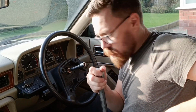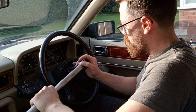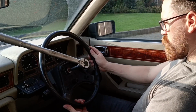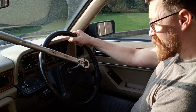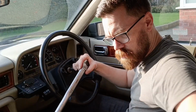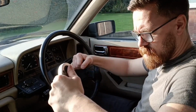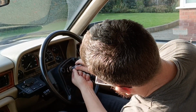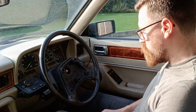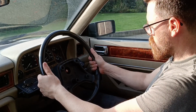So before I fit the steering wheel to the boss, I'm going to take this one off and see if the boss actually fits. So it's possible that it doesn't. Okay, when we are fully on the steering lock to the right, the steering wheel's straight, so I'll have to use that as my guide. One surprisingly worn nylock nut. Okay, now it'll come off really easily. Came off really easily.